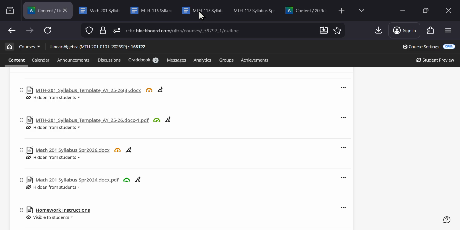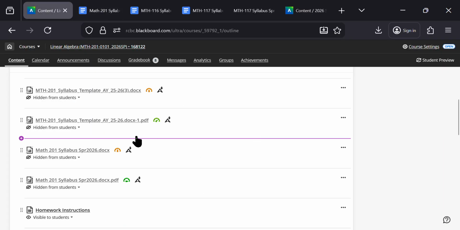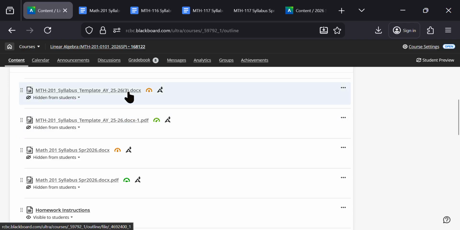Going to be discussing increasing the accessibility score for a syllabus being uploaded to Blackboard. For my particular course, I really enjoy having my syllabus in Google Drive, so Google Docs. That way I can access it and share it and all that kind of great stuff. And I also like uploading it as a PDF, but if I have to upload it as a document, that's something I have to live with.